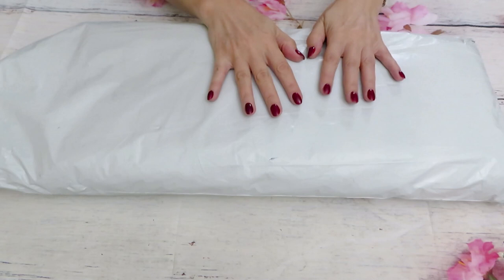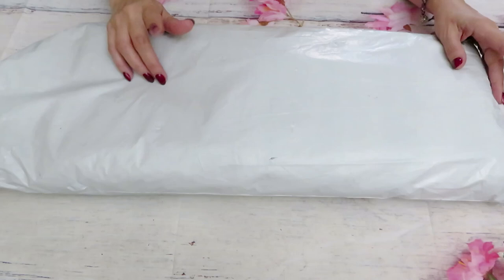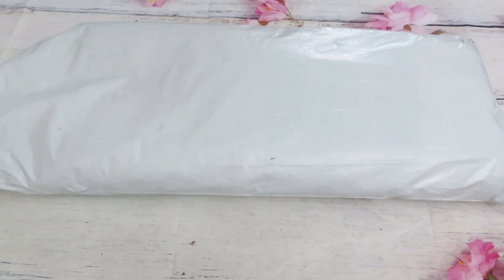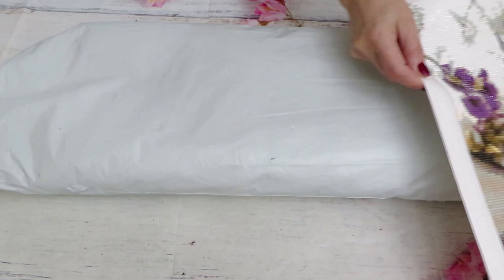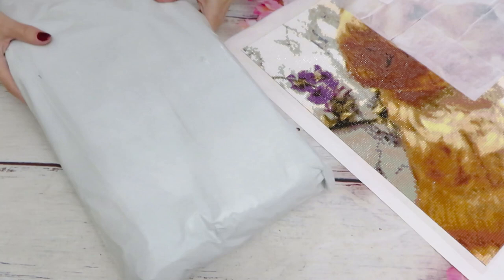I'd love to remind you that Kudeos actually specializes in custom diamond painting. Let me show you something on the table. If you remember, I did a custom diamond painting of my puppy. I have this diamond painting right on the table because Catherine decided she's a little bit tired of diamond painting — she went on a kick of reading books. So I will be finishing this diamond painting for her.